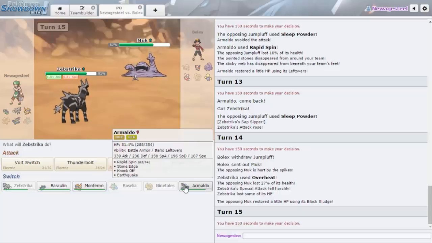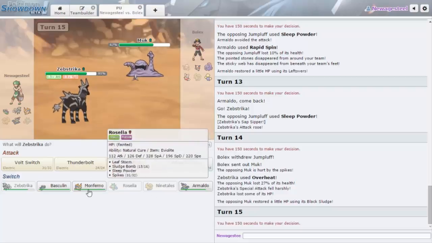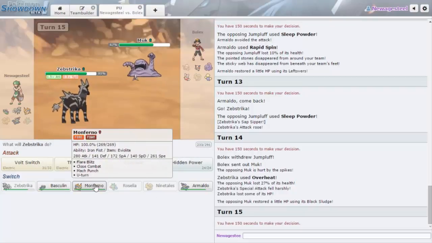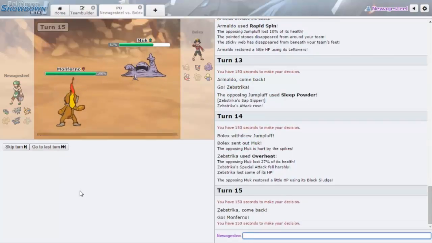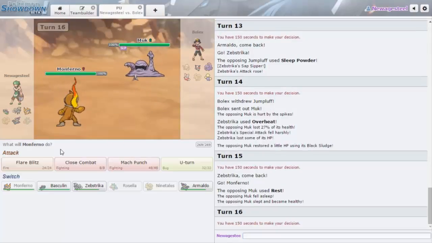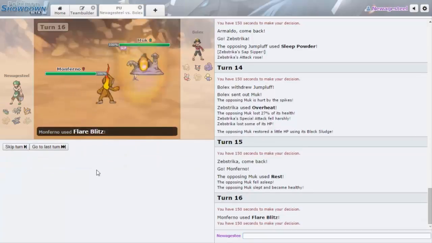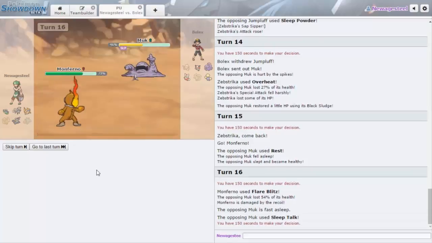Do I need Armaldo? I kind of might need Armaldo actually. If anything, I don't need Monferno. I'm gonna go out into that. Hit him with a Flare Blitz. Rest? Hello? Why would you rest? You took like no damage. Now you took damage. Bro.